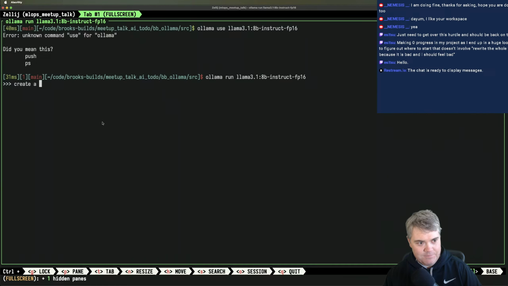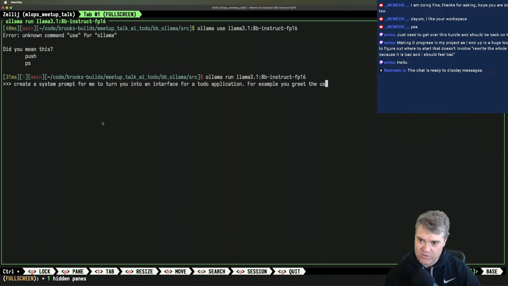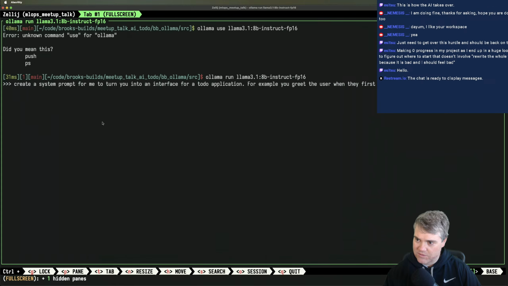Create a system prompt for me to turn you into an interface for a to-do application. For example, you greet the user when they first launch you.